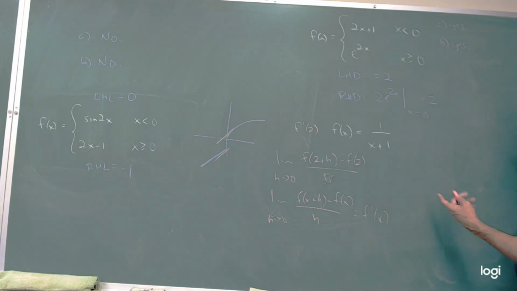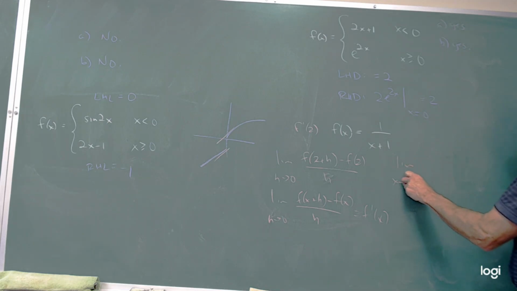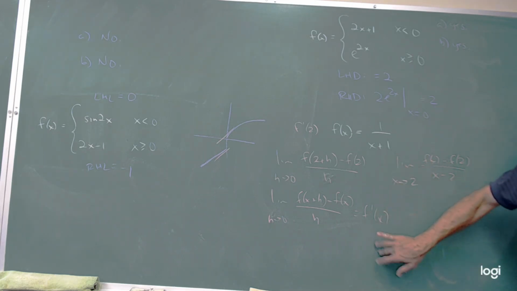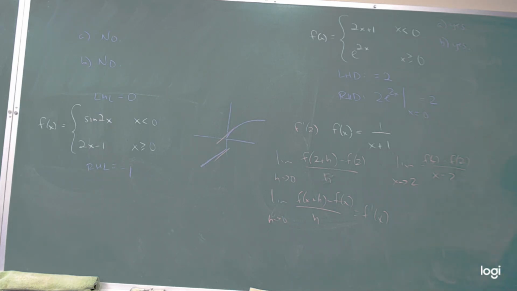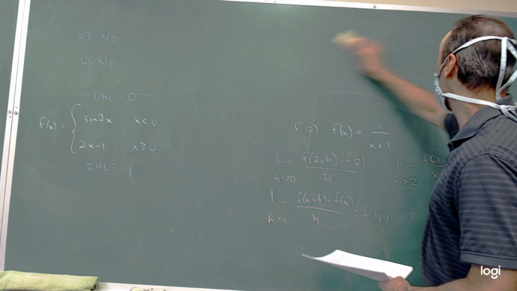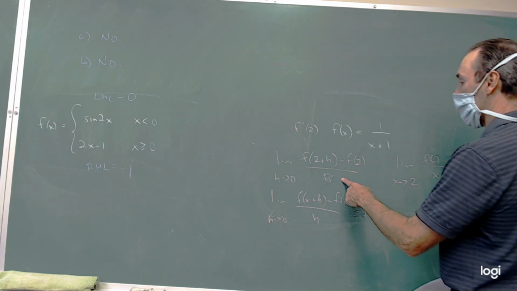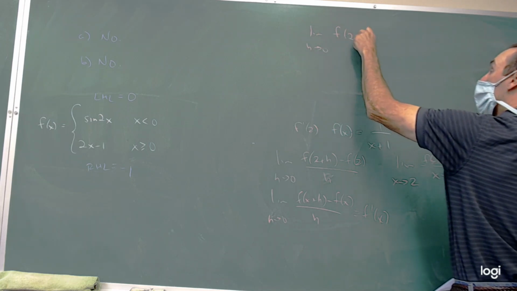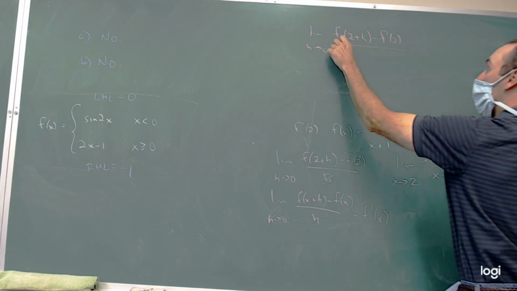And the third option is, we don't use this very often, but it is our alternative definition of a derivative. The limit as x approaches 2 of f of x minus f of 2 all over x minus 2. So any one of those three would be considered using the definition of the derivative. I'll just do the very first one, because we don't do that quite as often as the f of x plus h. So I'm going to take the limit as h goes to 0 of f of 2 plus h minus f of 2 all over h.